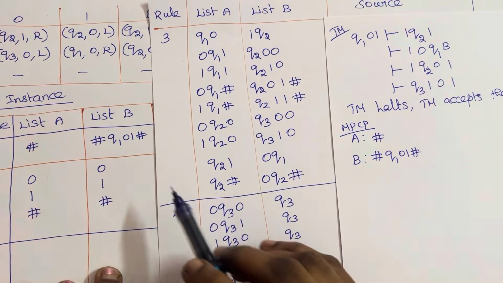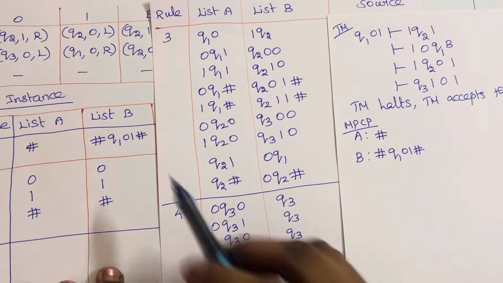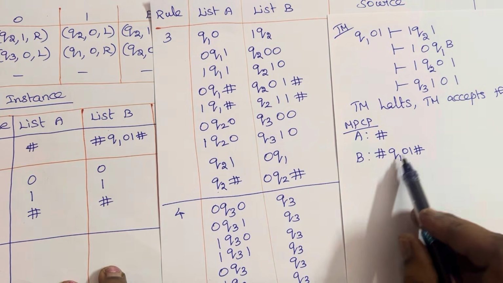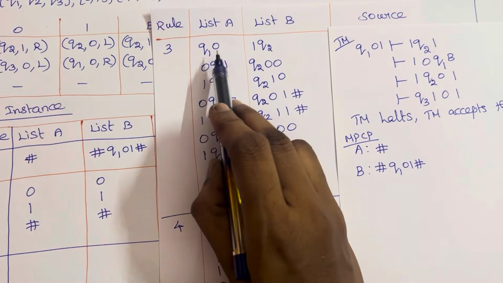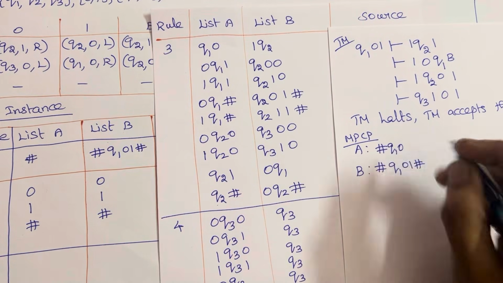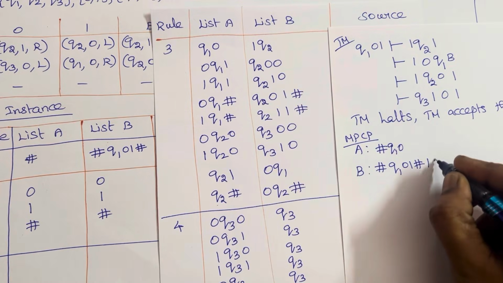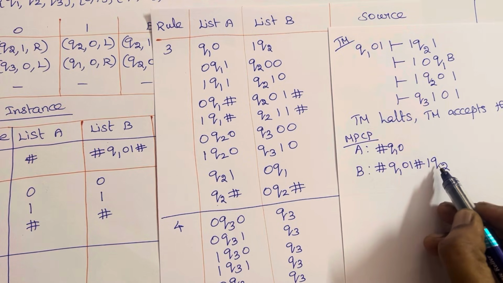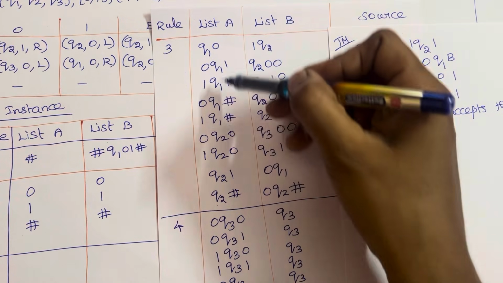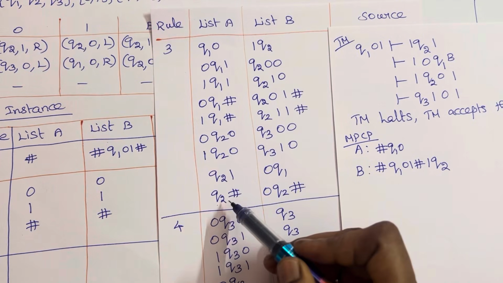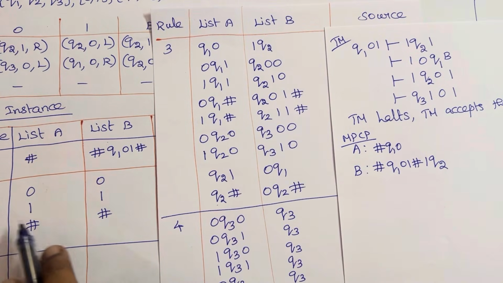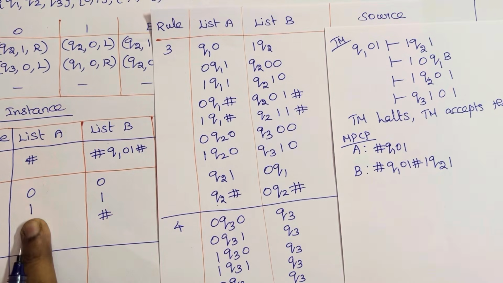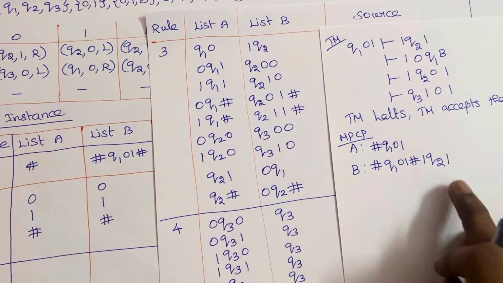So now we are going to refer only rule 3 and rule 2. So rule 3, we need to check whether we have Q101 hash. We have Q10. So we need to attach Q10 in list A and we have to attach 1 Q2 in list B. Then we need to refer 1 hash 1 Q2. Whether we have 1 hash 1 Q2 in list A. 1 hash 1 Q2, no. So we can use rule 2 for appending 1 in list A and 1 in list B also. If you are appending 1 in list A, this one we have to attach at the end of list B.